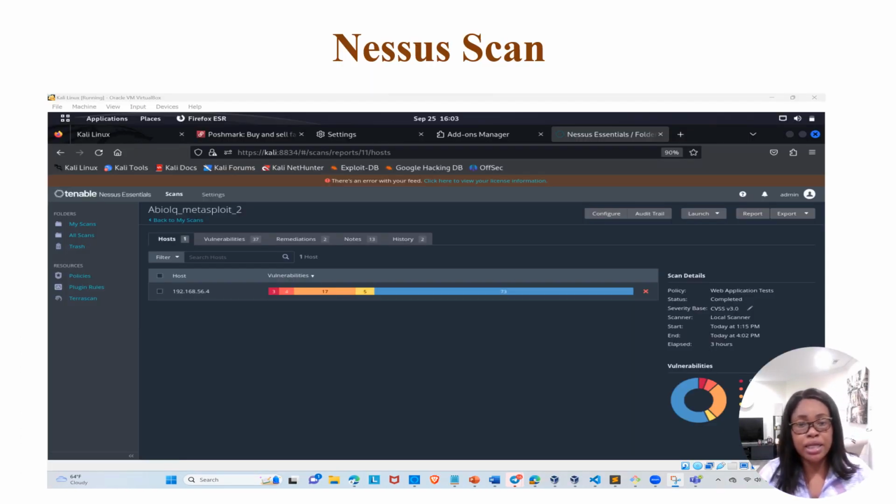So here is my Nessus scan, and the Nessus scan shows 37 vulnerabilities, which means that the vulnerabilities on this machine are pretty high. You can see I have 3 for critical, 4 for high, 17 for medium, and 5 for low.